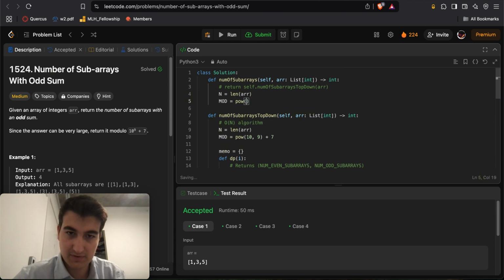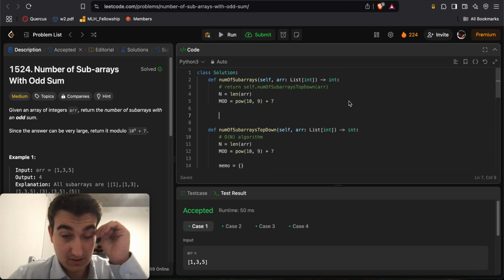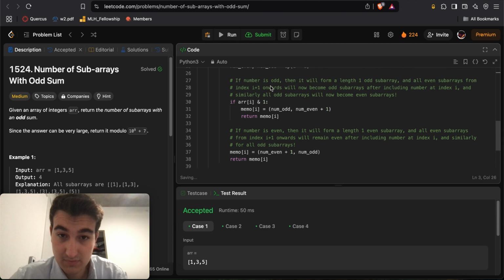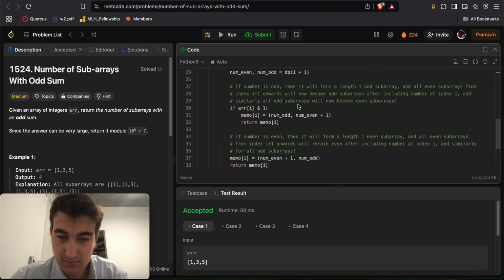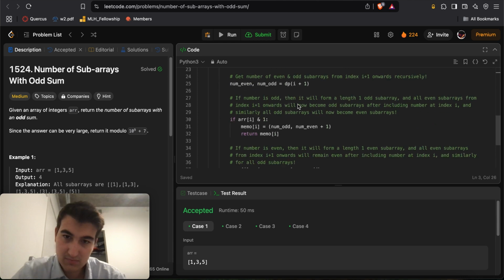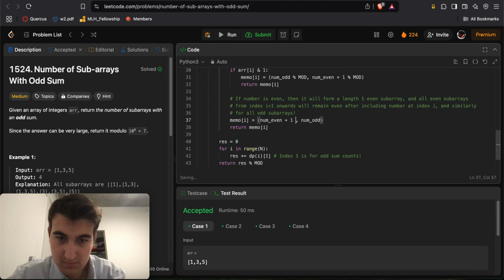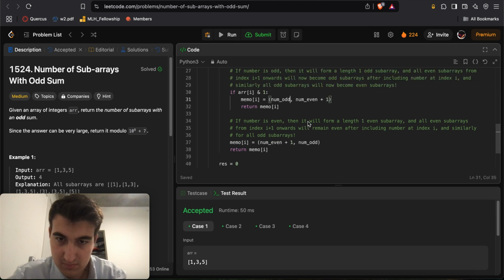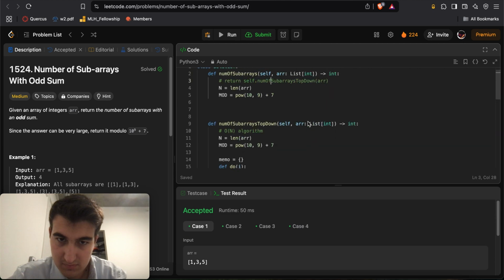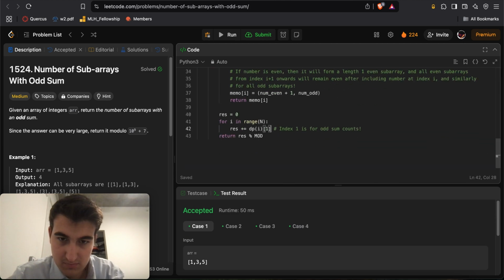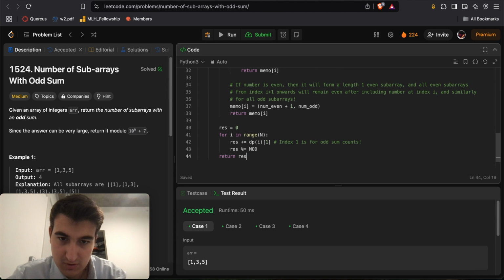Length of R, mod is equal to 10 to the power of 9 plus 7. And here we'll say, actually one thing, does this make things faster?